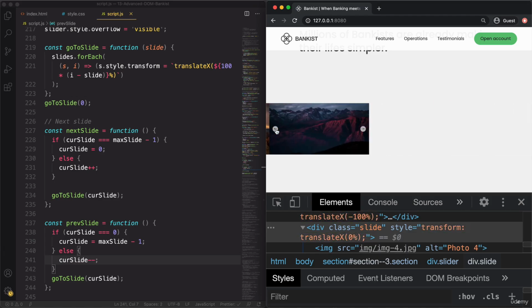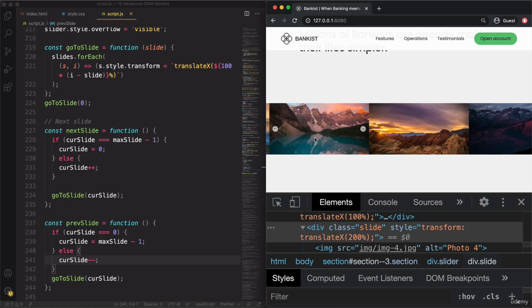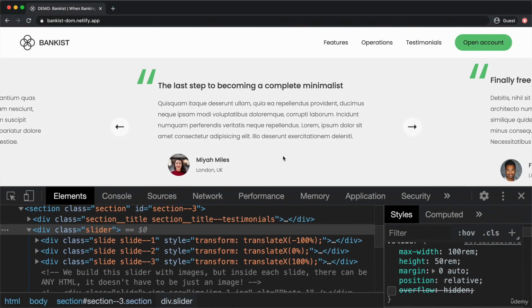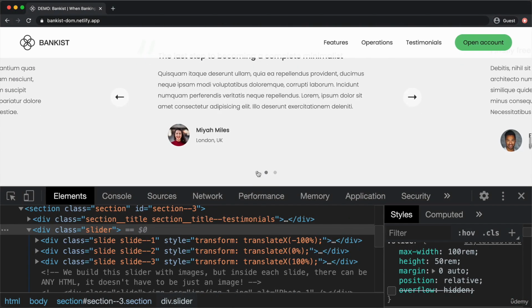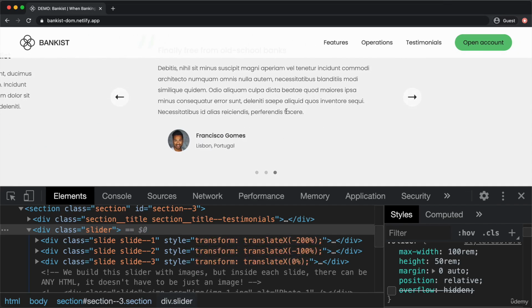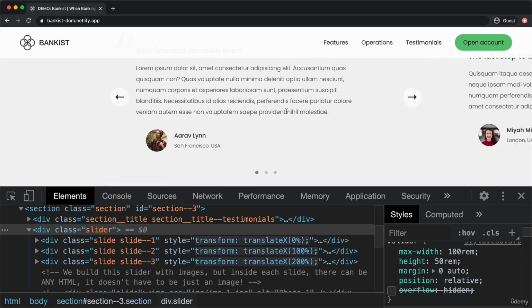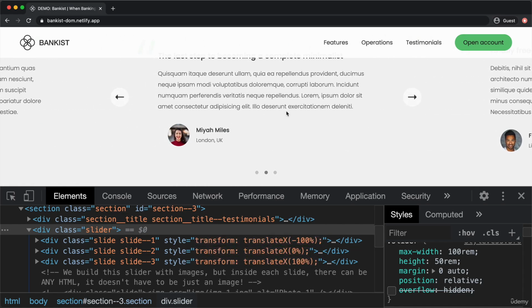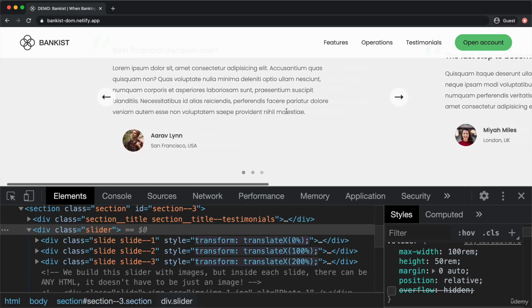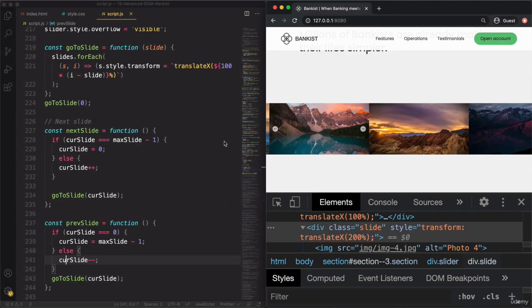And indeed, beautiful. And so now our slider is actually working already. We are just missing a couple of features. So namely, these dots here, which is a little bit complicated to implement. And also in this version, we can use the arrow left and arrow right keys to move through the slider. All right, so now I'm just hitting the left button and the right button. Okay, but I'm gonna leave that for the next video.